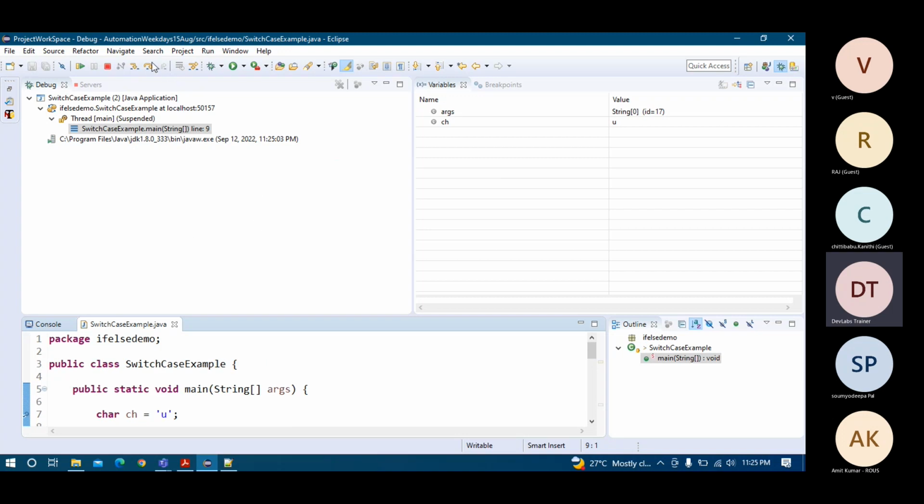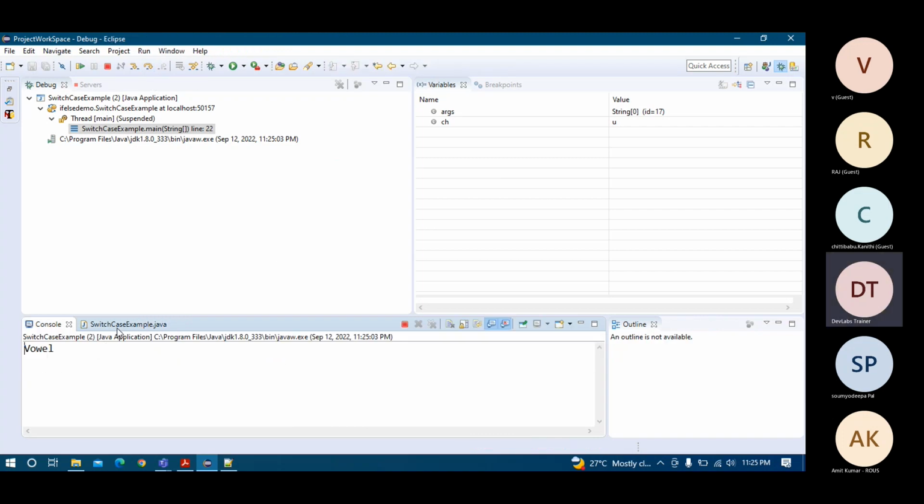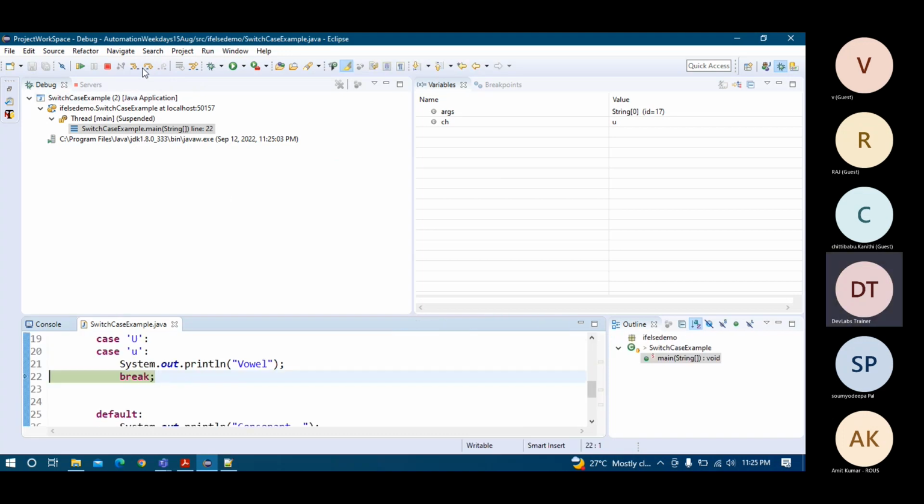Now you have to see where the flow will go. It came here and then it executed this, and after that it found break here. Once it executes the break, you see from where it is coming to where. It is out of the switch. This is inside the main.